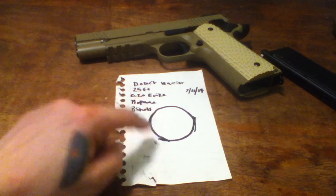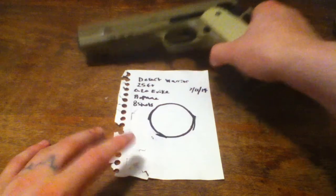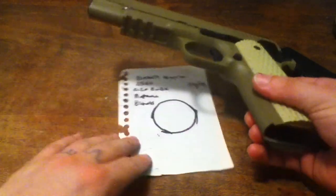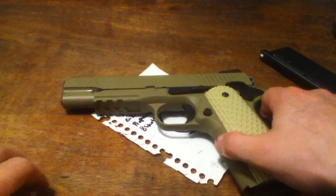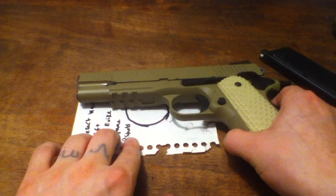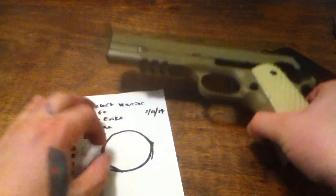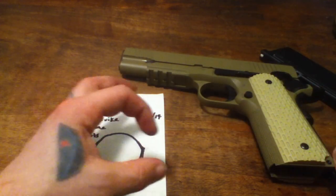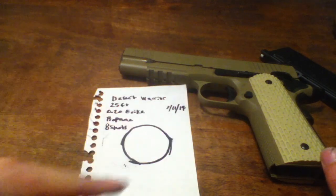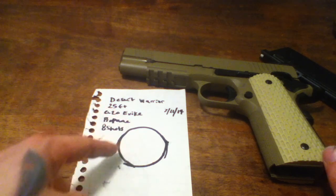that's pretty good. I mean, my hands are small. You can see in comparison. This is a full size or full length 1911, and look at it in comparison to this target. That's a small target. That's tiny. This circle here is only like that big. And from 25 feet, that just means you're going to hit your target no matter what. Because when it comes to airsoft, as long as you can hit a man-sized target, that's what counts, right?